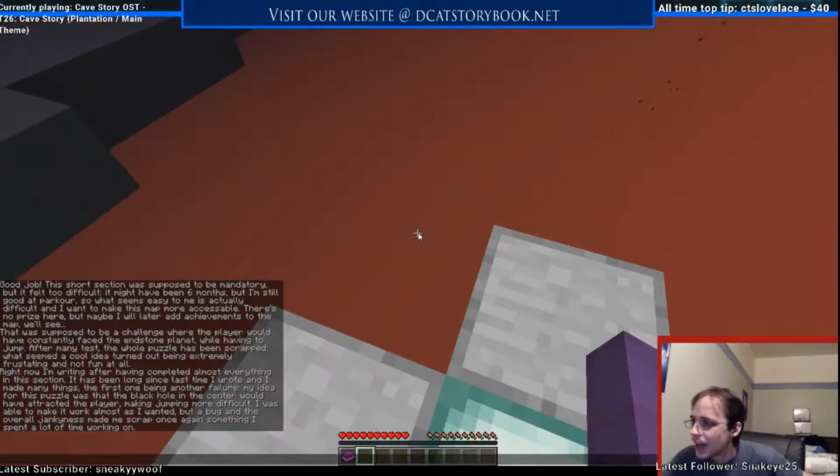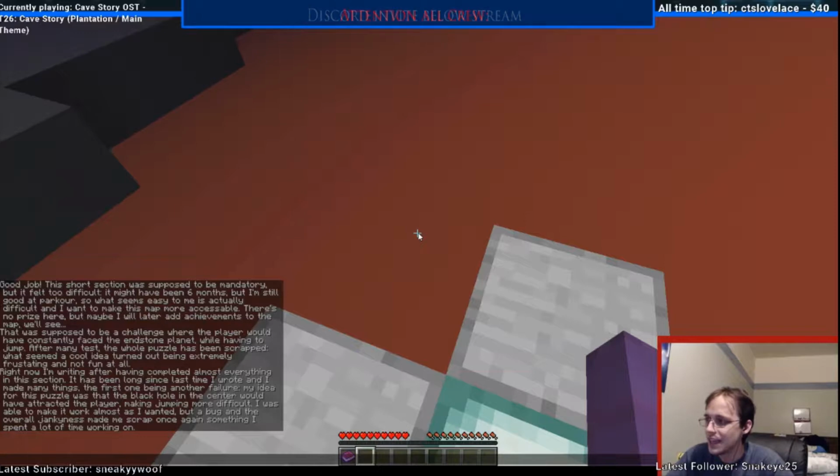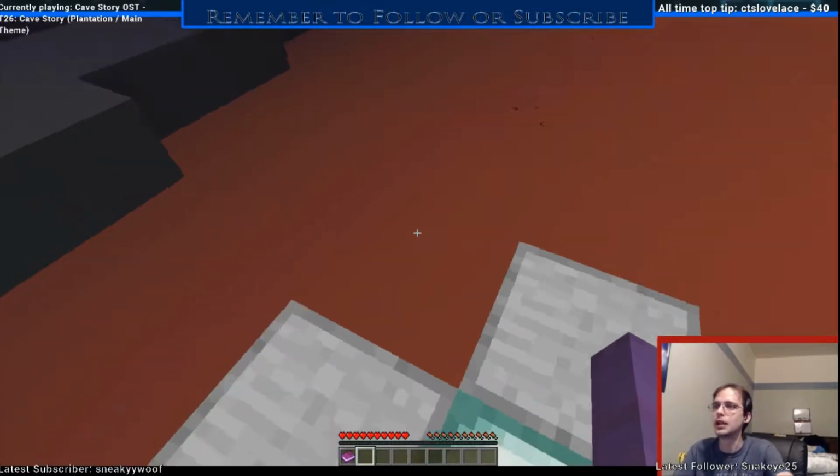Right now, I'm writing it after having completed almost everything in this section. It has been long since last time I wrote, and I made many things. The first one being another failure. My idea for the puzzle was a black hole in the center that would have attracted the player, making jumping more difficult. I was able to make it work almost as I wanted. But a bug and the overall jankiness made me scrap it once again. Something I spent a lot more time working on.